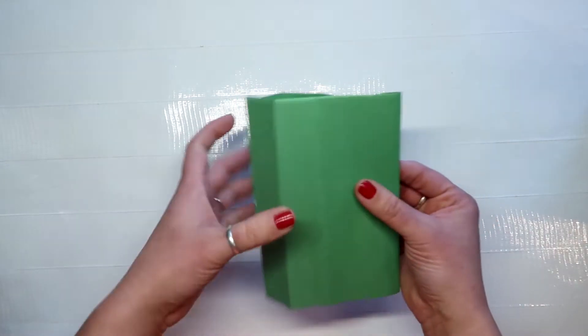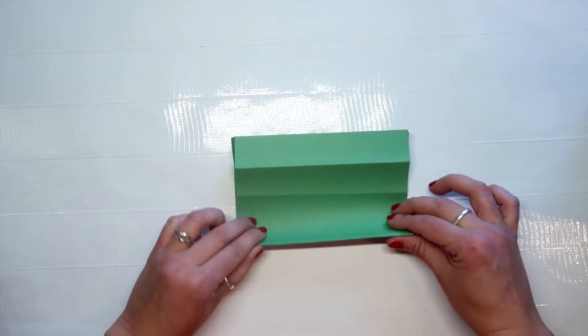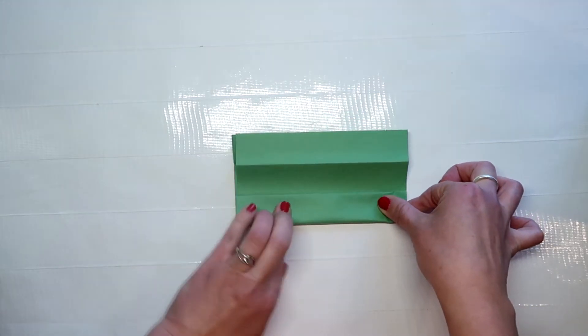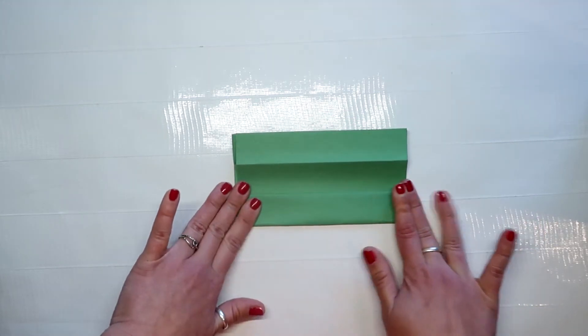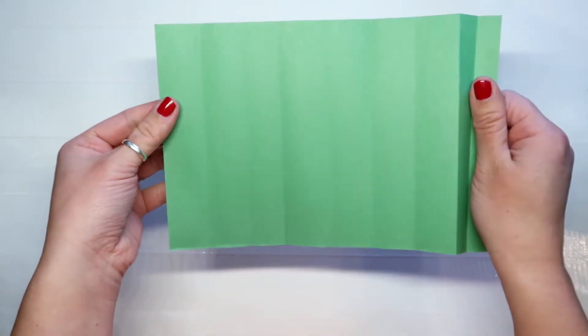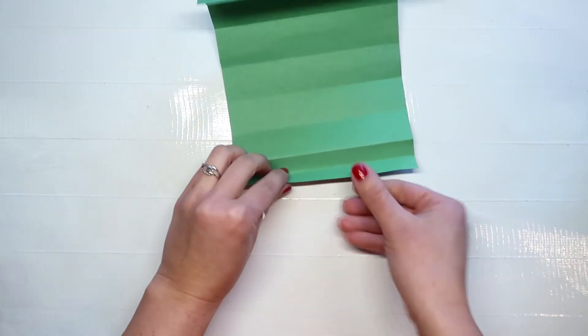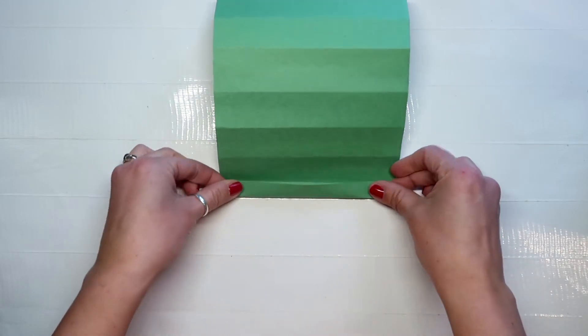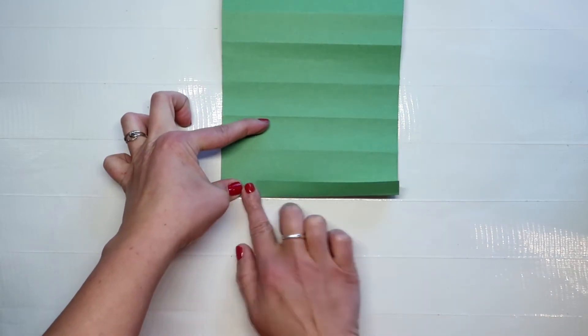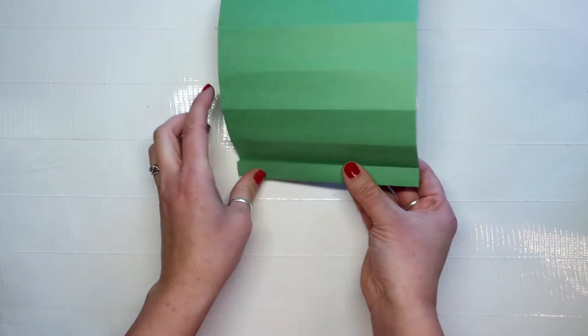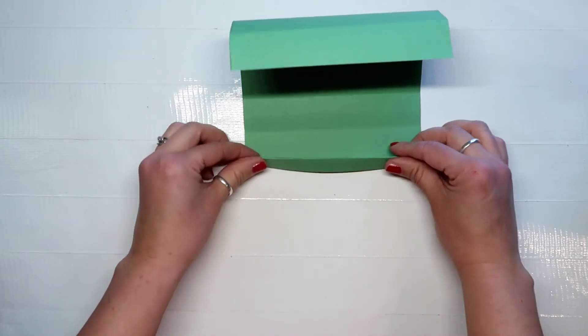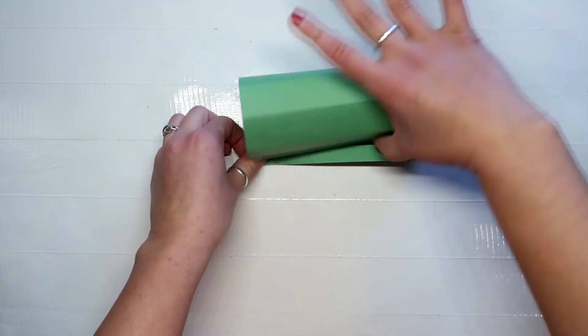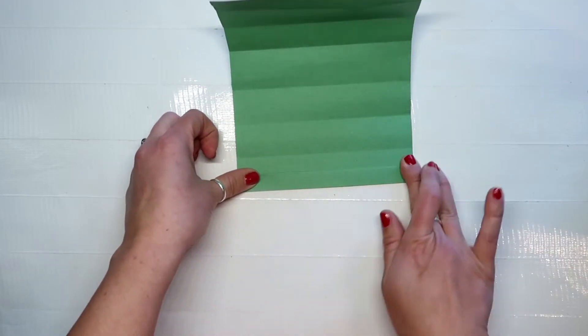And then when I open this up I'm going to fold this in half and fold this in half. And if you fold these together you can see this line here. So now I'm going to fold this in half. So once you have them all folded in half like this then you're going to start folding those in half.